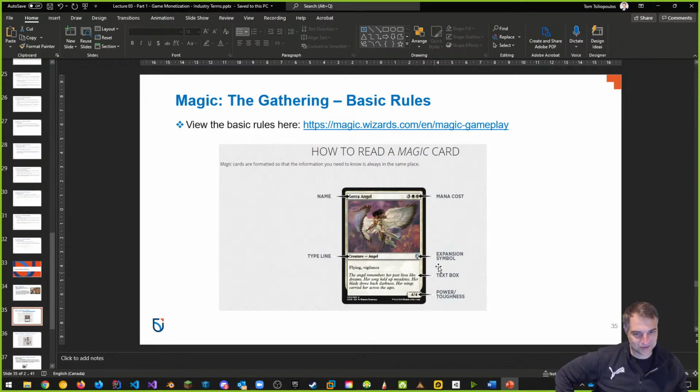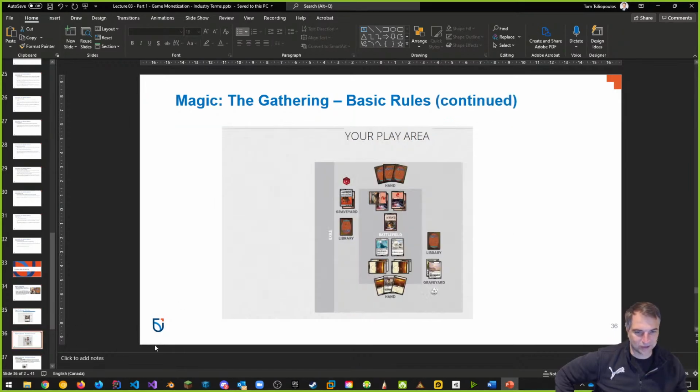So again, this is what a card looks like. The way it looks for those people who've never played before is you have 2 players. There's a person on this side, and this is us. As an example, we have a hand, and we also have a library and a graveyard. All the cards on our side are our cards. So we kind of stack the deck, if you will. We want to keep it within 60 cards. We don't want to go beyond that typically.